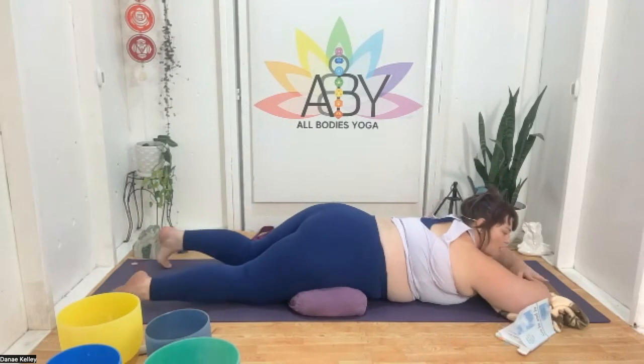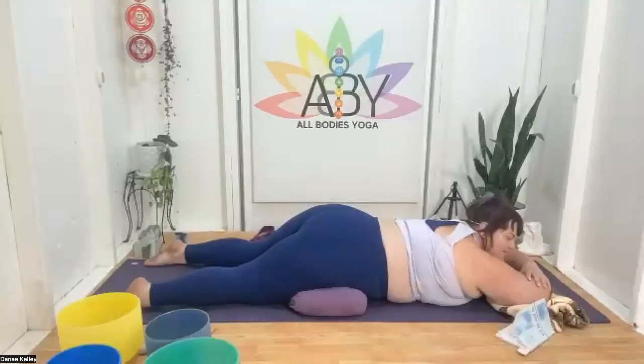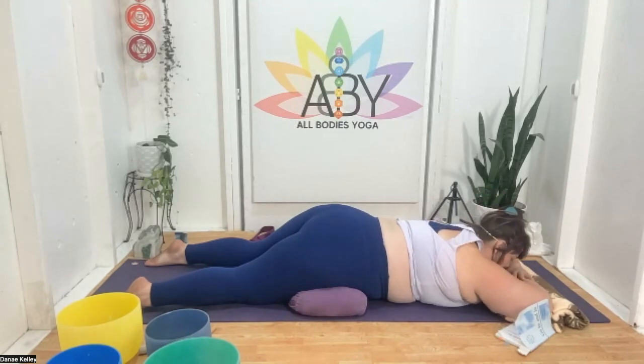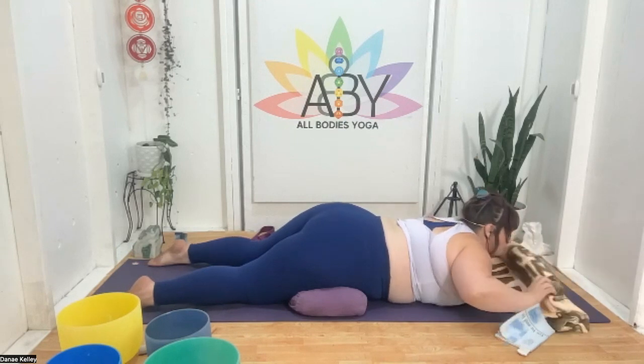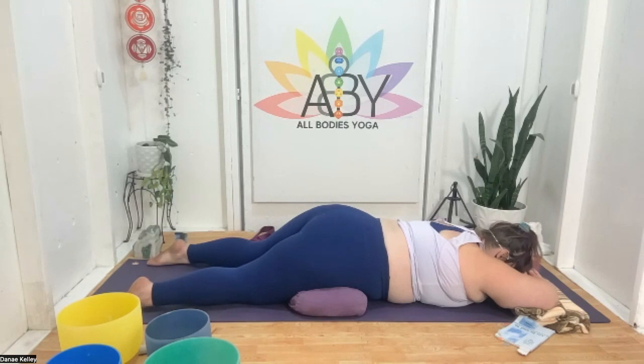We're going to stretch our arms up overhead, and you might stack your forearms atop each other. You might stack your palms atop each other. But from wherever you are, we surrender our forehead down atop the hands or forearms. And you might stack your hands into fists if that feels good. You might roll up your blanket even higher if that feels good, creating a little more space for your breath from the ground.